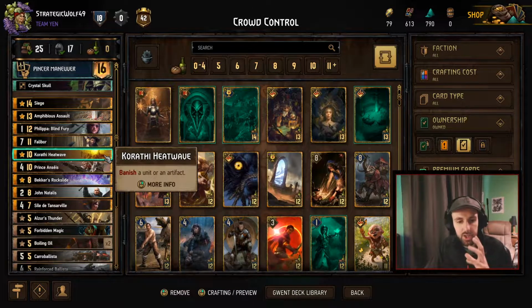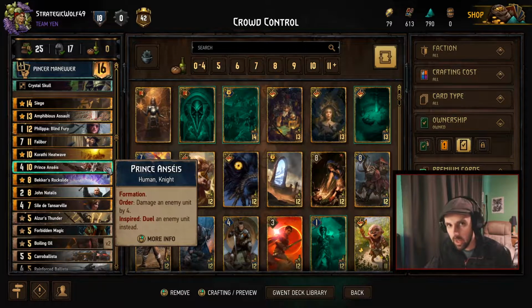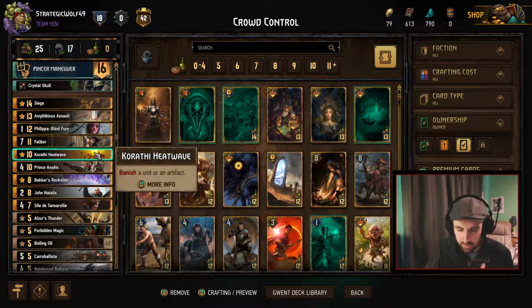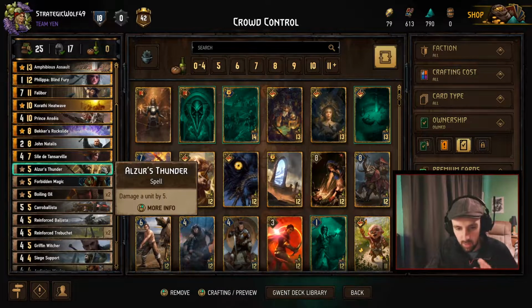Scrathy Heatwave to banish Defender or banish Scenario. Very often I will duel into the Defender with Prince Anseis and then use the Heatwave to banish the Scenario. What else we got? Alcer's Thunder for another bit of control.